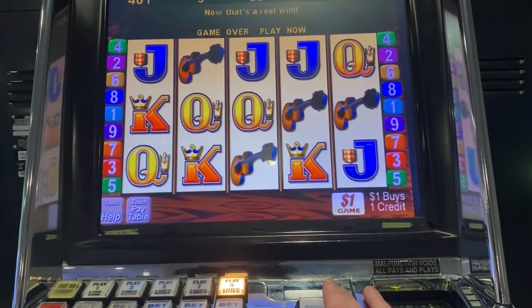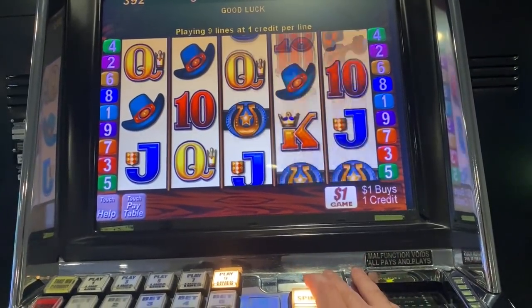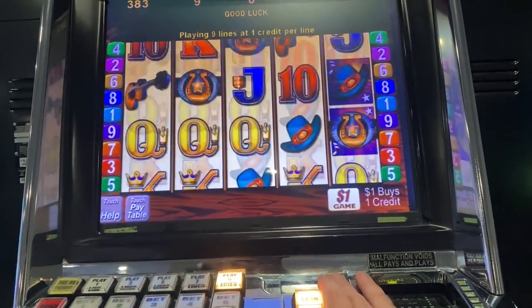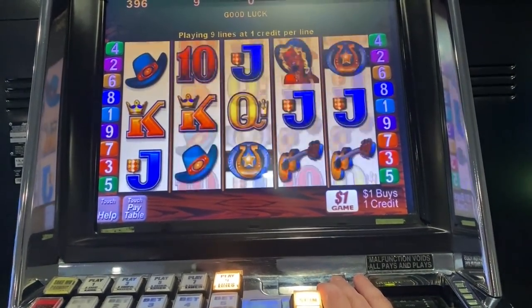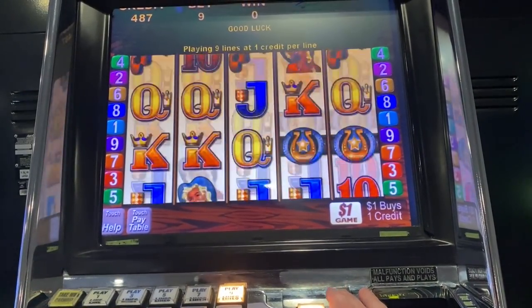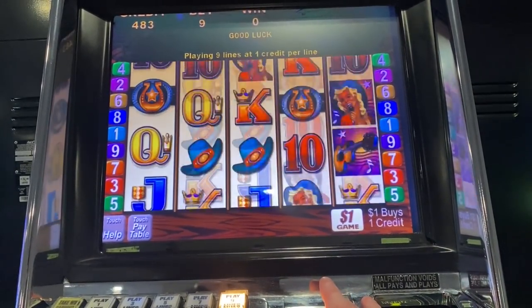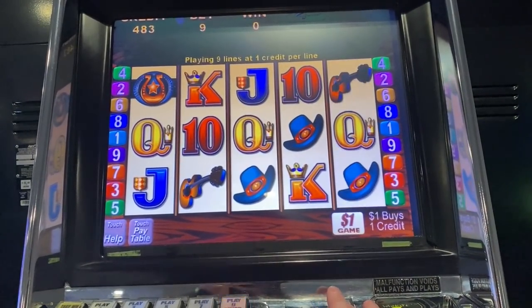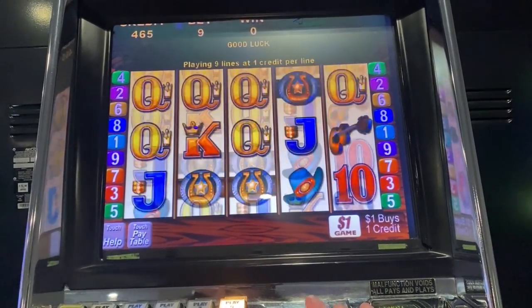What'd I get? Oh, what? Oh, those must be scatters. I was like, that's not a line. Hey, that's a good one, $100. I don't know why it stops the credit roll up so fast, but whatever. Saves me from having to push the button.